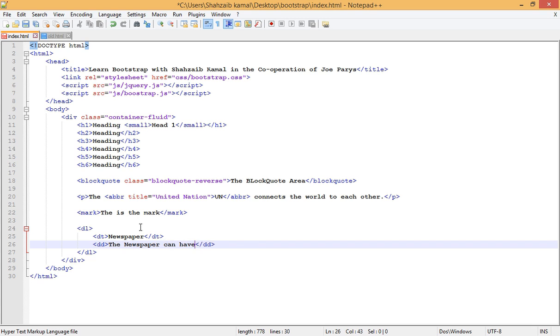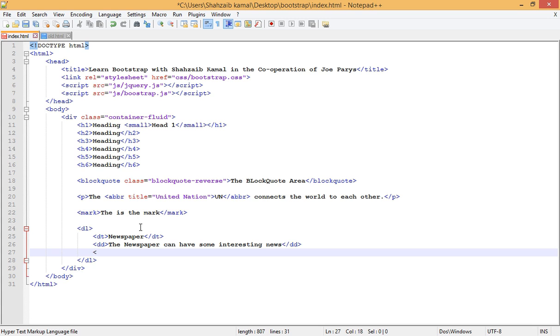can have some interesting news. Whatever you want to type, you can type there. The next thing is to press a line break and type DT again, and inside this DT, the internet.